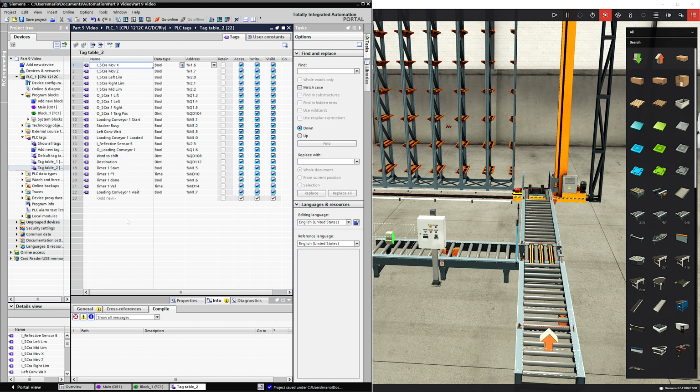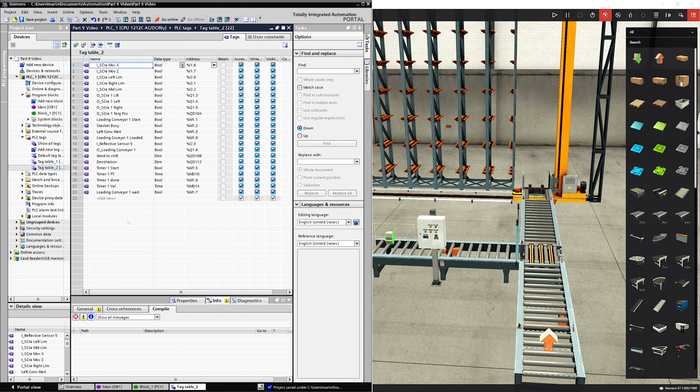Okay. As we can see, we now have 3 more internal bits added from M1.5 to M1.7. I seem to have forgotten about using M1.4. However, we can use that later in another video.